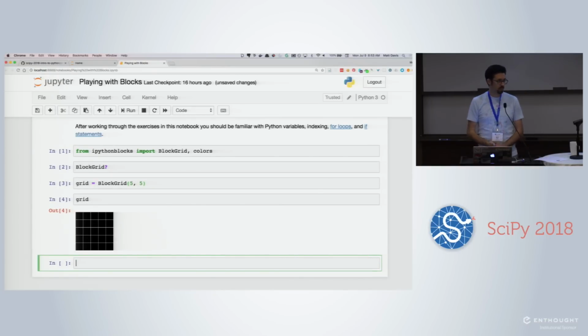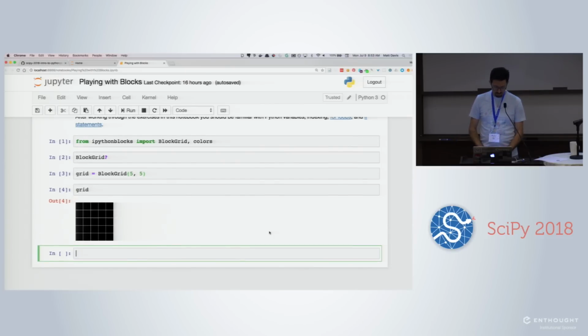You saw me a minute ago do numbers this way, so I could say red equals 200, and now the name red is associated with the value 200, the number 200. We'll get later into some other types of things that you can make in Python.